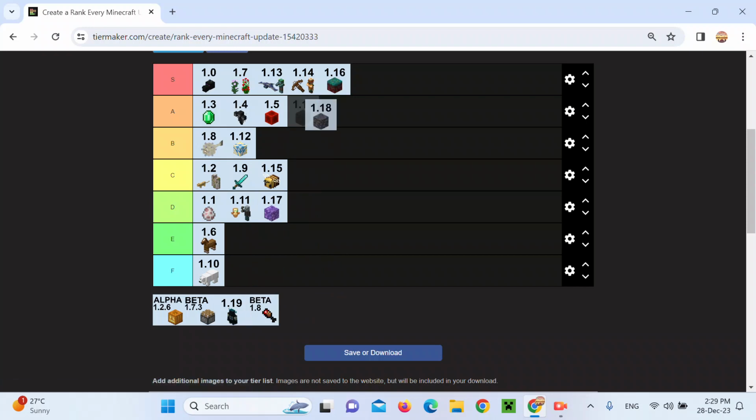Now, 1.18. Okay, so 1.18 changed all the generation. It's a high A or a low S. I think I'm giving it a high A. And finally, 1.19. By the way, I will be using this as 1.20.